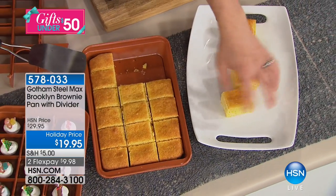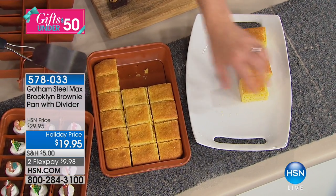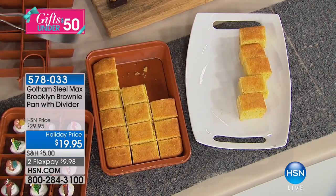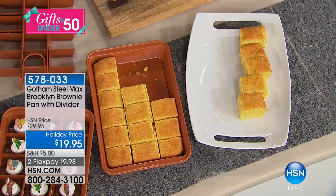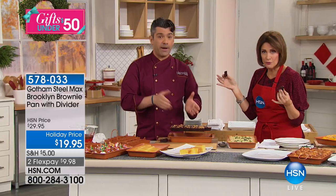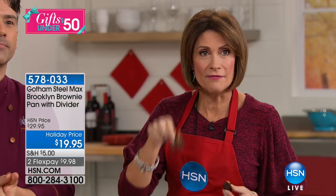There's no residual grease — you're only cooking with the grease that's actually in the product, because it's completely non-stick. And this isn't just non-stick — this is Gotham Steel Max non-stick, only available here, exclusive to HSN. You're seeing it for the very first time — well, maybe the second time from an earlier show — but never before and nowhere else is the Max available.